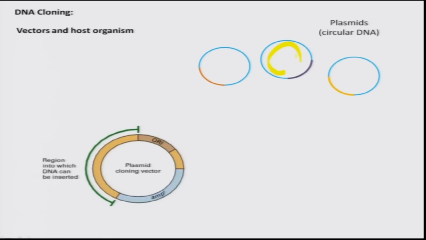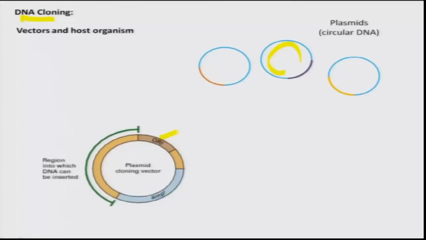So, this is again a schematic of a plasmid which is used for cloning DNA, and what it has, for example, is a sequence called ORI, which is the region that is required for replication. Because the moment this DNA gets into E. coli, it has to make copies, otherwise whenever the E. coli cell divides, this DNA will be lost during cell division. So, it has to make multiple copies. This ORI, origin of replication, really helps in making copies of the DNA.